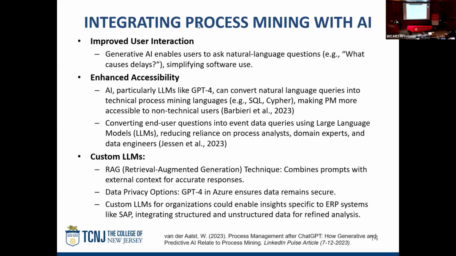And lastly, we can also have a custom LLM. There's the RAG, retrieval augmented generation technique, which uses an external database, adds it to the prompt, and feeds it to the LLM. So the LLM results may be more relevant and more accurate. Because the LLM gives a general response, it is not going to understand the event data of the organization and the organization-specific data. By integrating this technique, it could increase the accuracy and relevance of the response.